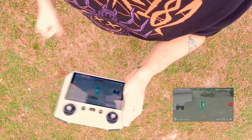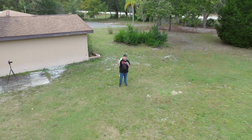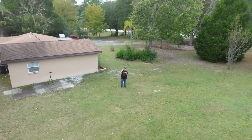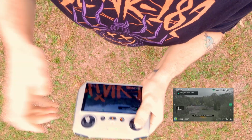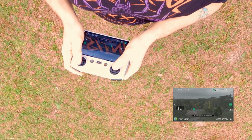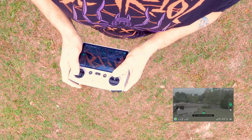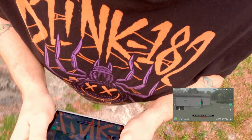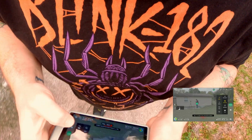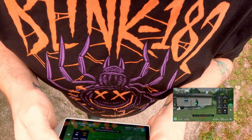Three, two, one. And I'm guessing the nice thing about this is it actually shoots it in a log profile. All right, so that was Droney Rocket. I mean, I'm gonna be honest with you, I don't really necessarily think that I need to do a bunch of these.